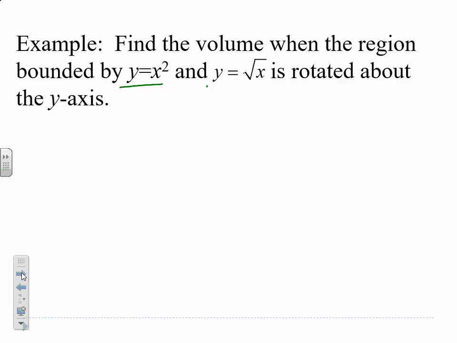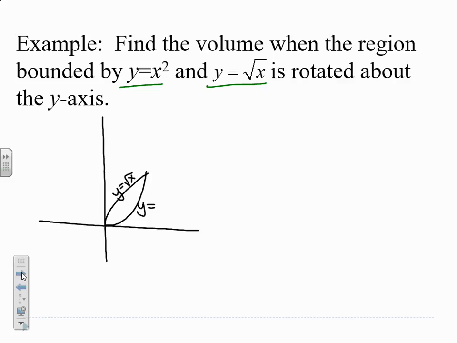Okay, all right, another one. Okay, y equals x squared, y equals radical x. That's our figure right there, right? This is y equals radical x, and this is y equals x squared. Do you agree? Okay. Now, since we know right now that we are rotating around the y-axis with these horizontal rectangles, thickness dy, we need to rewrite our equations, don't we? Yeah. All right. How could we rewrite y equals radical x?